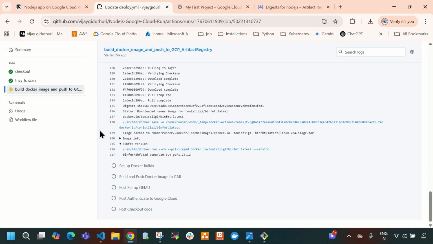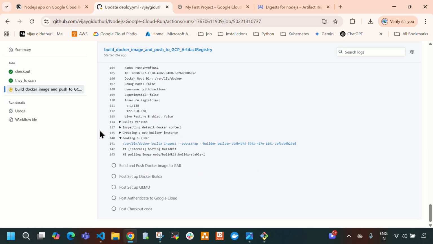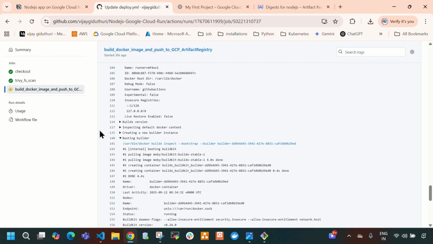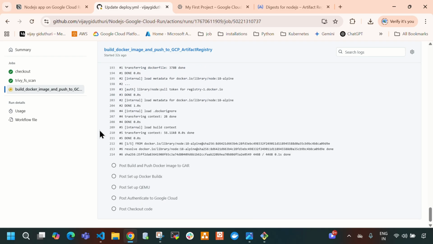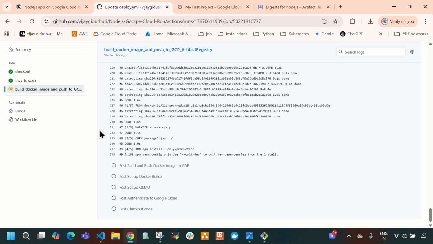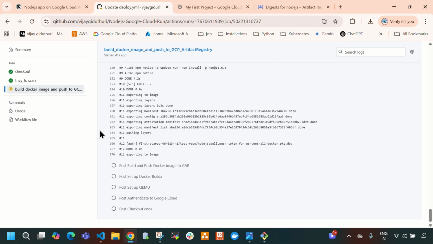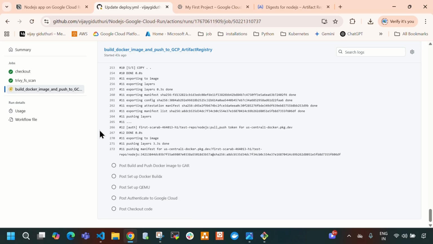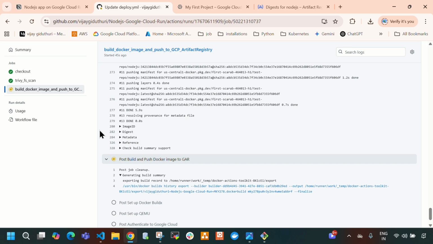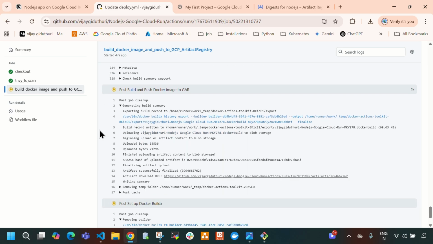Similarly, earlier I deployed a Flask application on Google Cloud Run, guys. Okay, so there we used Jenkins. So I will provide that video link in this video description. Please try to watch that video. But in that video, I haven't explained how we can map this Google Cloud Run service URL with GoDaddy. But in today's video, I will explain each and everything. Okay, so there will be a slight difference between the two videos.